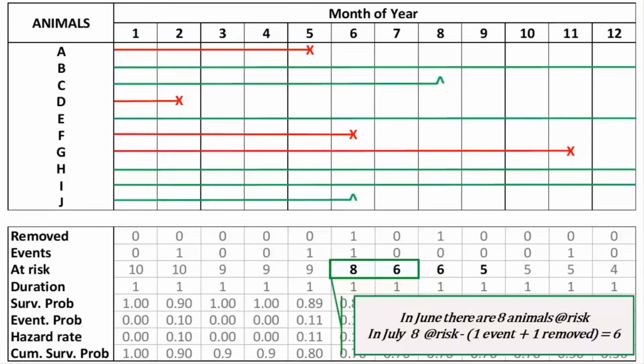And when we do the censoring and the events, we change the number at risk. And if we see in the row at number at risk, we have in the 7th month from 8, we have now 6 animals. So the population at risk has been reduced because from the previous month, let's say from June, we had 8 animals at risk, and then we have to subtract 1 animal which had the event, which died, and 1 animal which was sold out. So that would leave us in July with 6 animals.